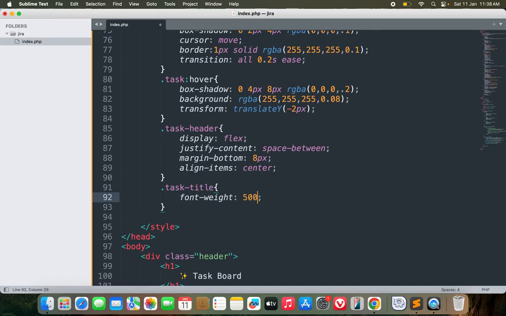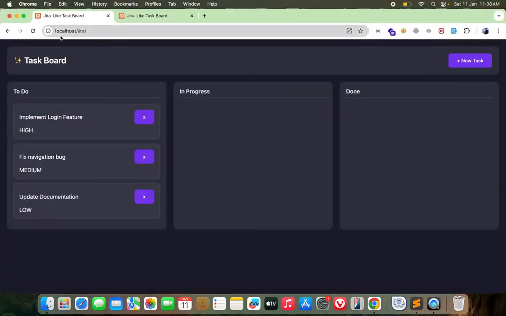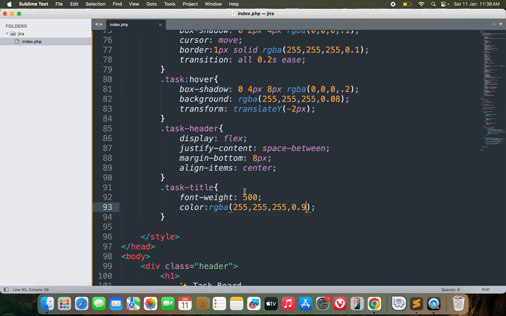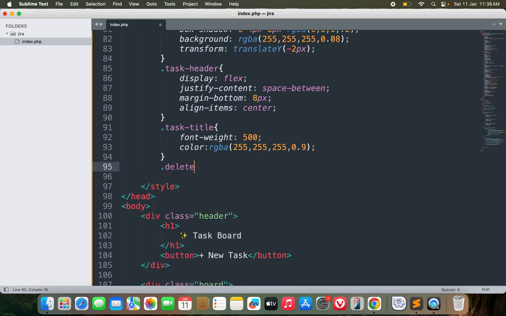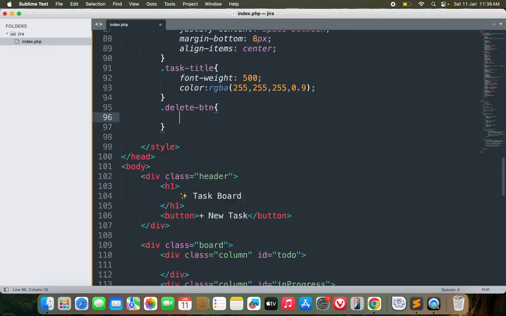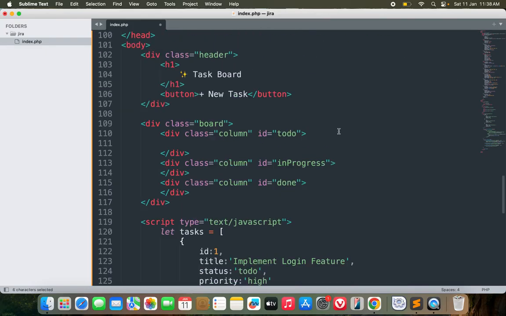Font weight 500. Color could be the same thing with an opacity of 0.9. Okay, this is good. Now for the delete button. Do I have the class here? For the delete button, yes, I do.